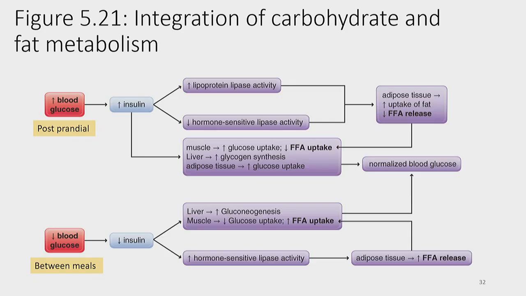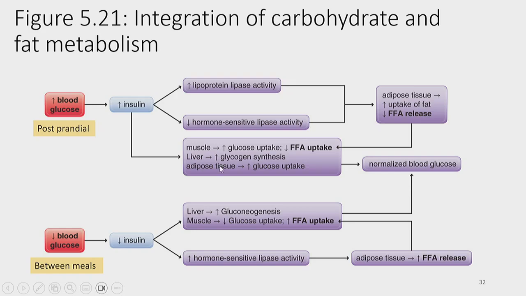The lipoprotein lipase breaks down the fat from the chylomicron, from the food that we have, to release the fat to be stored in the adipose tissue. Clear? So when we are eating, the main source of energy is glucose. At the same time, insulin suppresses the fat release, or activates the storage of fat in the adipose tissue. For the muscle here, the muscle will take up the glucose, because when we eat, as I mentioned, glucose is the main source of energy, and they do not rely on fat.